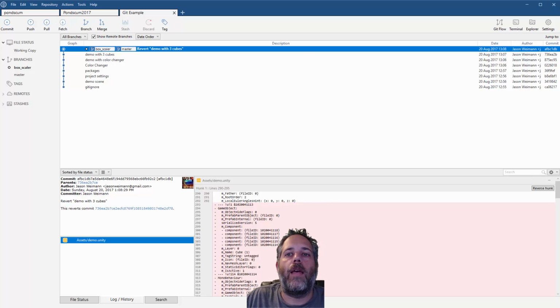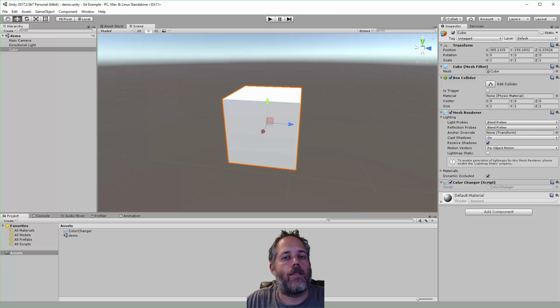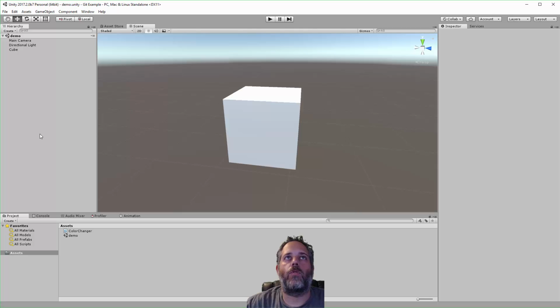So I've got that branch created, and all it really does is create a text file with a link to a commit in there. A branch is super lightweight. It's not creating much else. There's no giant copy of files going on like there would be in a system like Perforce or something. So I've got this. You can't even tell that I've switched branches really, other than looking in source control. Everything's exactly the same. Nothing's changed yet.